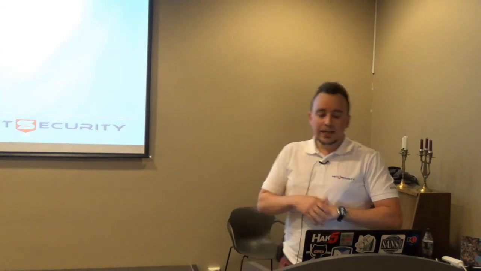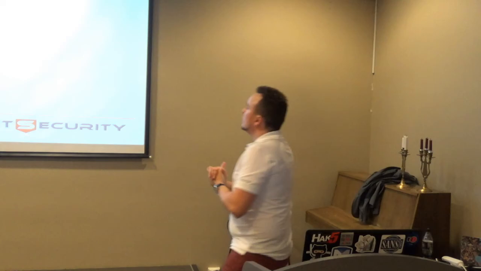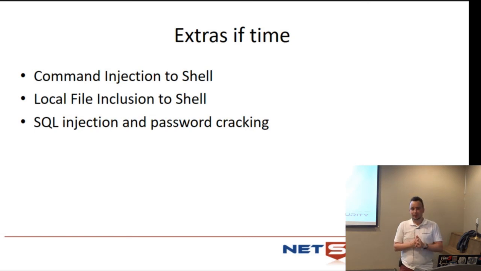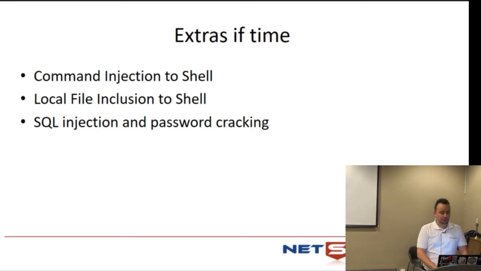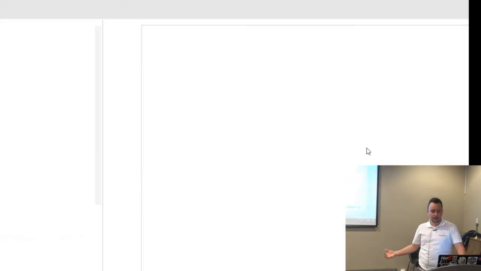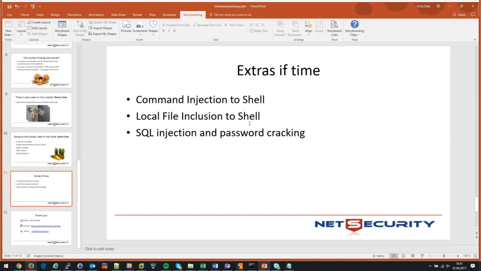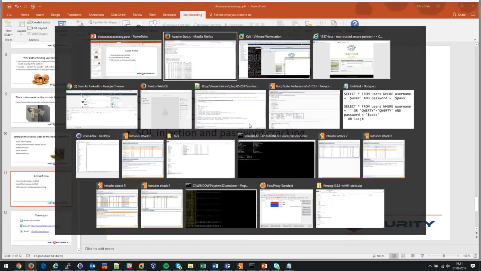So I was thinking, as my final demo, I was hoping to show you guys what we call local file inclusion to a shell. So shells, basically, first of all, I'll do a very, very quick demo of how we use a command injection to give ourselves a shell. A command injection is so very easy to show you guys, so I'll just do it quickly.